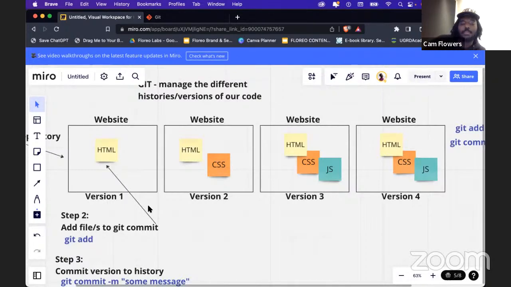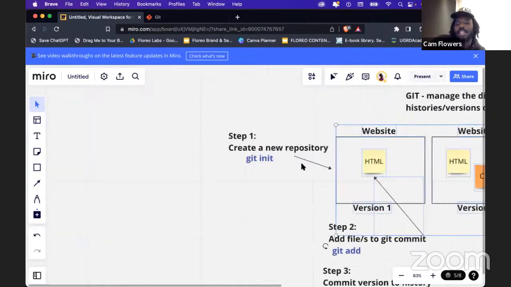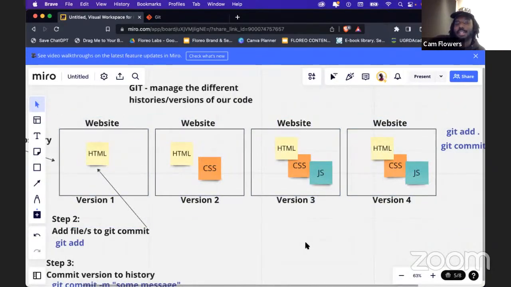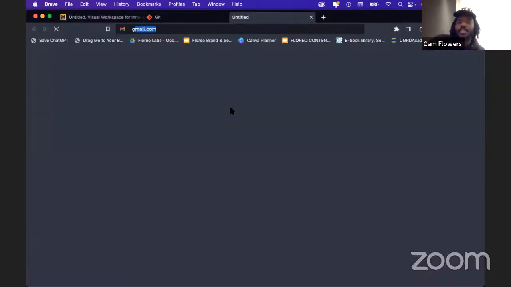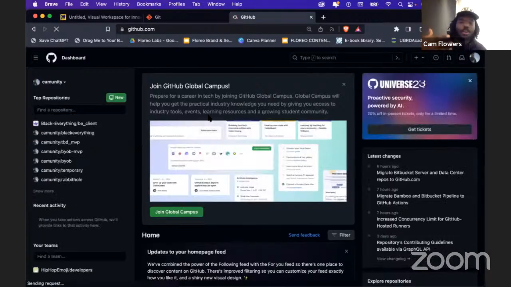It's a space for us to push this entire history that is now being monitored in Git to a place where other people can access it and take a look at it. And that's what we use GitHub to do for us. I might have to do another one of these in the future to break down some of the more sophisticated aspects of GitHub and even Git as well. But let's say now I'm at this point where I want to push this to GitHub for my colleagues to see.